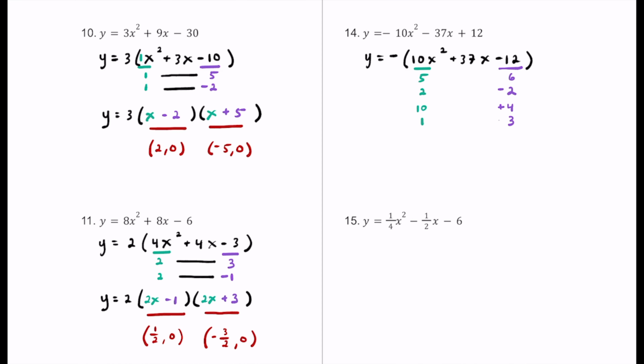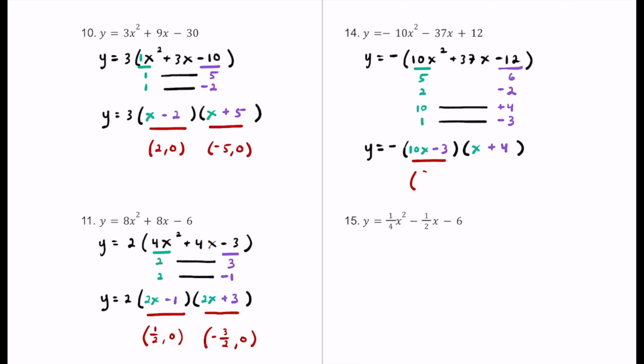Oh, wait. It's right in front of me. Okay, so let's make that negative 3 and positive 4. This would be 40. 40 take away 3 is 37. All right, cool. So y is equal to negative, set up these parentheses. So 10x is going to be there, and x is going to be here. 10x is going to pair with a positive 4 to get 40, and then take away 3 will get us 37. For this first one, what would be the x-intercept?